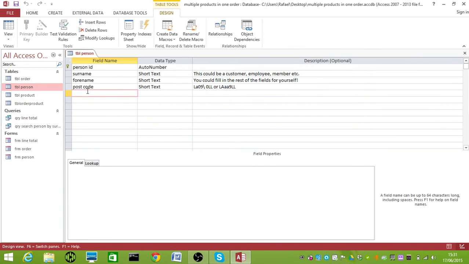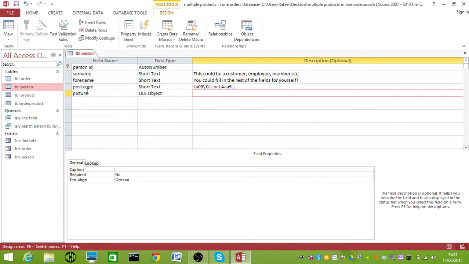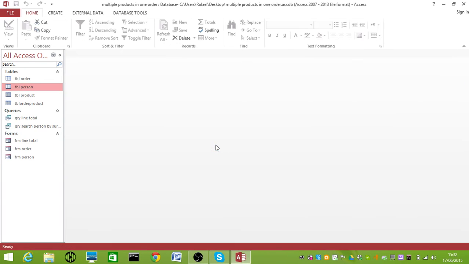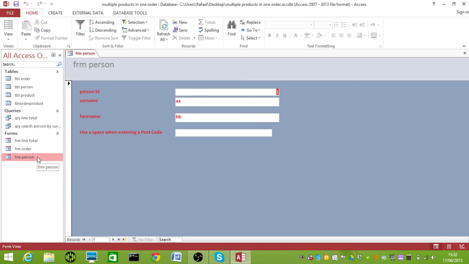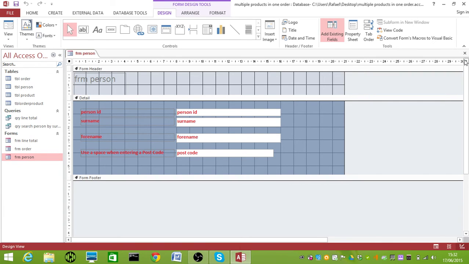I'm then going to add a picture field, because I want a picture of my employees. I'm always reluctant to do this with students because some people abuse it. So I'm going to put in a picture. There's a couple of little configuration things you need to be aware of. You must understand there's a difference between the form for data entry and this, the form in design view, where it can be modified. You'll notice the field list has automatically appeared. I'll get rid of that.